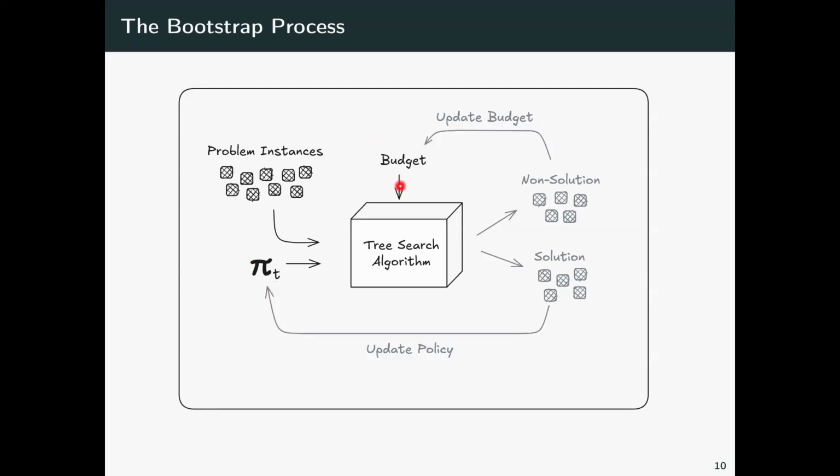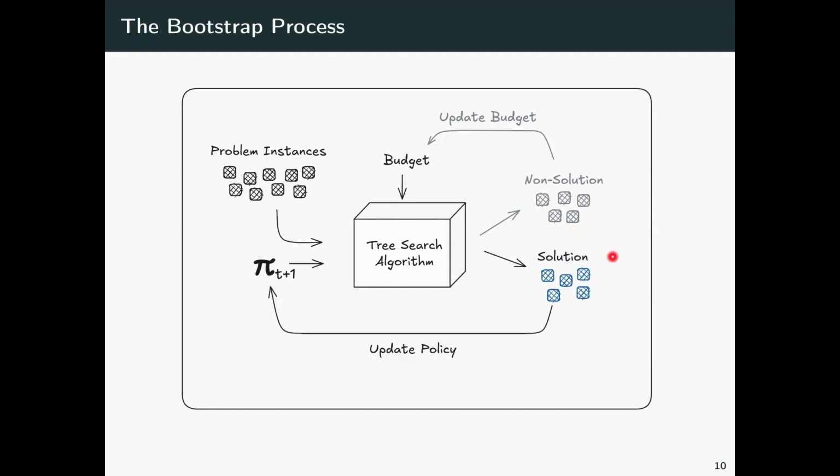So we're going to select an initial budget. We're going to run our search algorithm, and then there are 2 outcomes that can happen with the problems. Either we find solutions within our budget, and because I have a path probability, I can look at what were the sequences of actions I took to get to the goal, and how many steps away the goal was, to train my heuristic. So we can make this update, and now we have a slightly stronger policy. And so we can just repeat this process. As I solve problems within my budget, we can use this to update our policy.